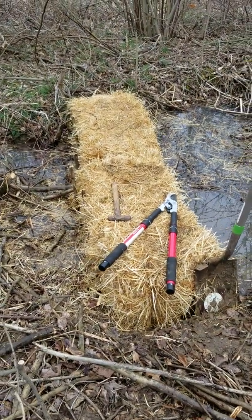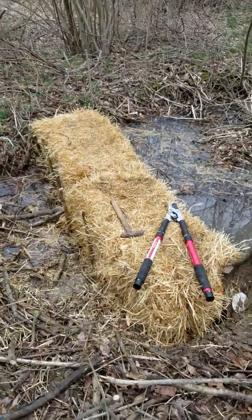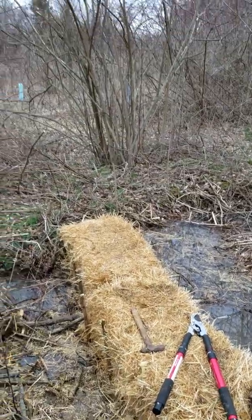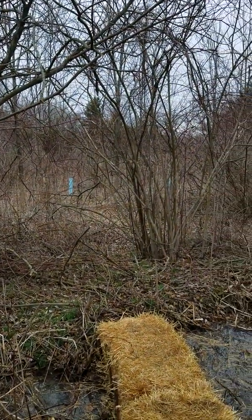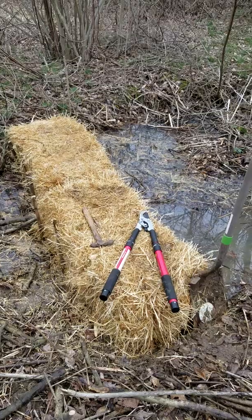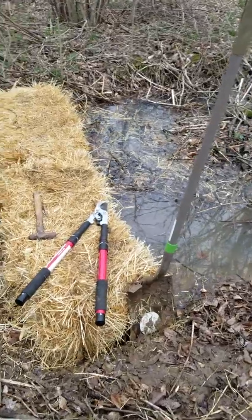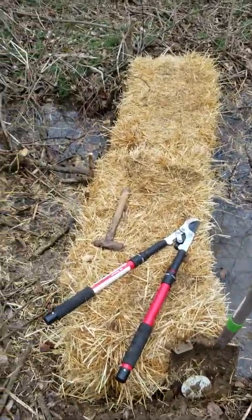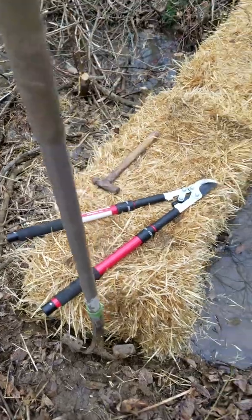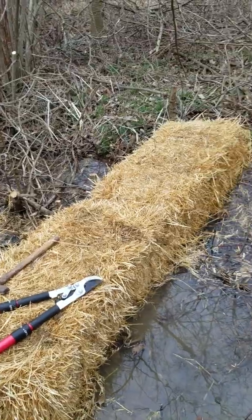Not a lot of engineering here. I don't have a whole lot to lose because I can't really affect anybody upstream and I've got about $10 in materials since I already have the tools. The first thing I did was cleared out an area of some of the dogwoods that have naturally come up in here so I could work and so there'd be more light to promote some of the other plants we want to grow in this creek. Then I dry fitted the bales and sliced around the ends with the shovel so I could get the bales level. Where I scooped out along the sides, I threw that soil into the middle of the stream to level up the bottom.